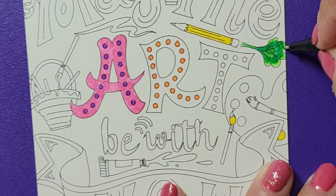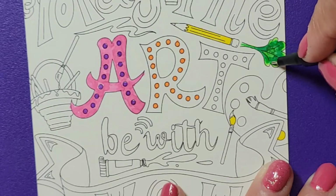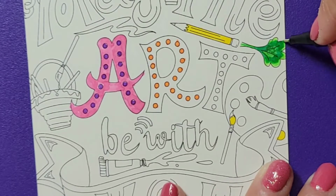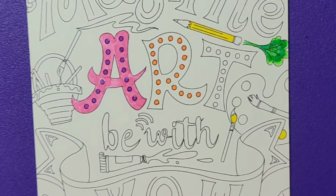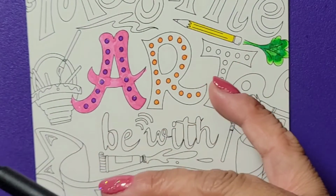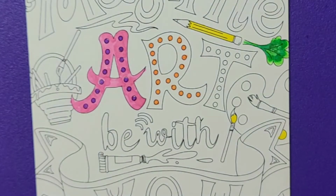Probably with a pencil, you probably can fix it. Oh well. You know what I was trying to do, right? I need more practice. That looks nasty. Look at that. But I'm looking at the camera over there. It looks bad. Oh well. That's bad. That's awful.